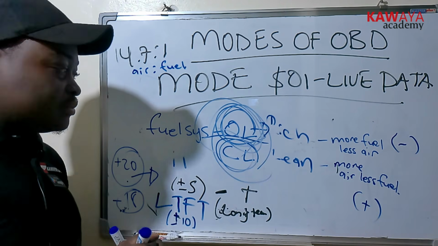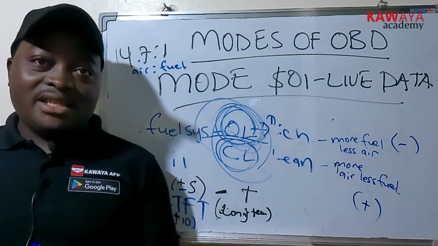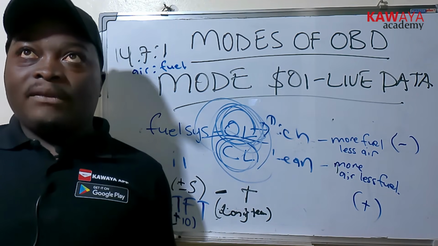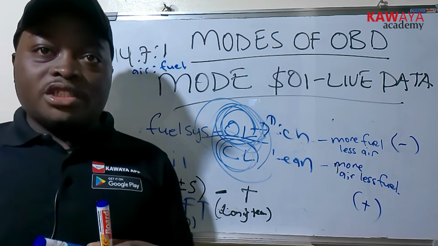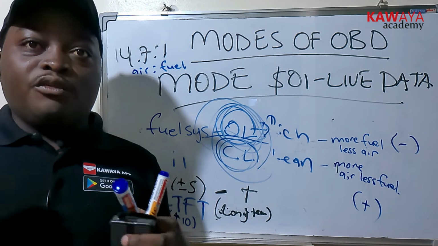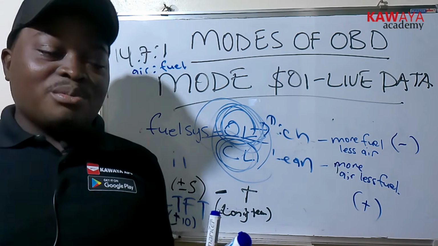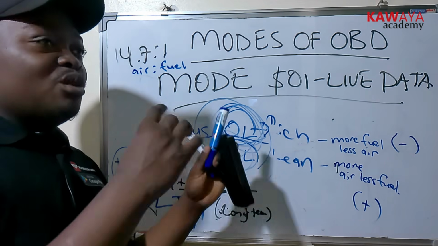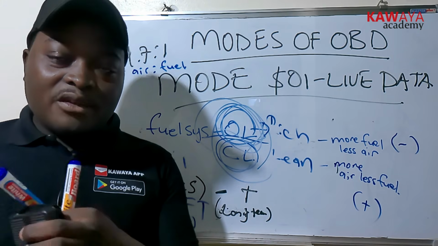Okay, so this is a sneak peek of some of the most common live data that we will be interacting with in OBD. We shall continue to see different data analysis in future when we get into the details of each sensor. We shall be looking at what is the normal value, what's the abnormal value, and what does each value range mean.